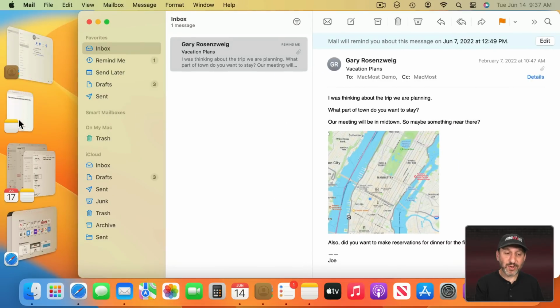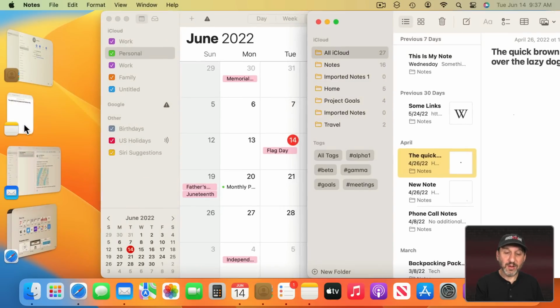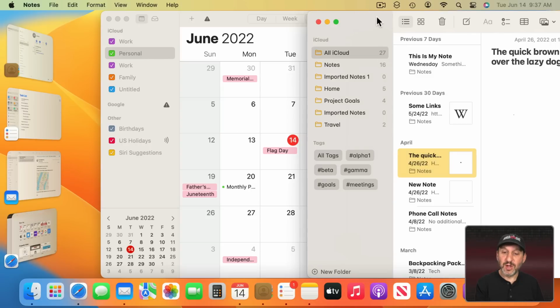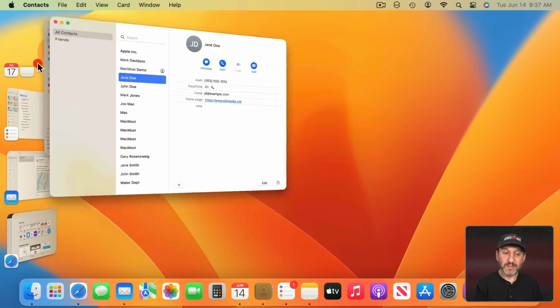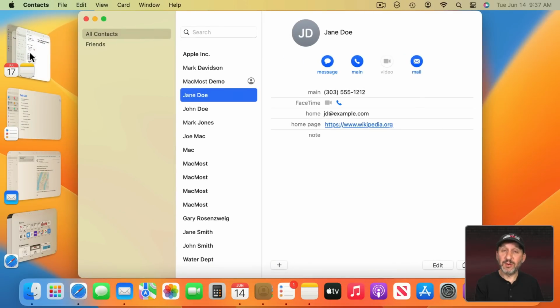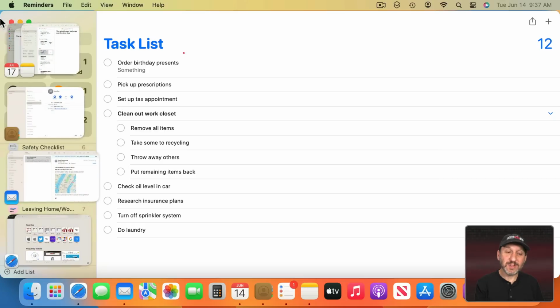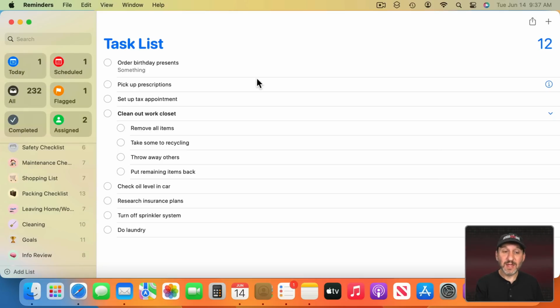Now this is a separate one here, but I can go in here, I can drag it over to the right, and now both these Notes windows are here together. And you can see here 3 little windows grouped together. You could also have this take up the entire window here. There is no magic barrier here preventing you from going all the way to the left. So I can move this all the way to the left like that. Now you can see it covers up what's there on the left.